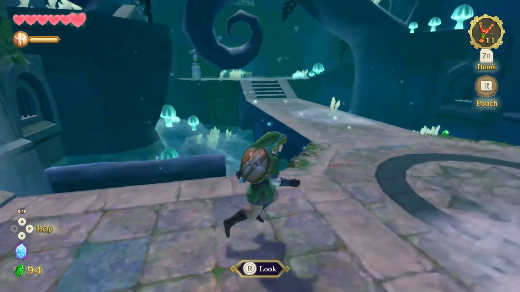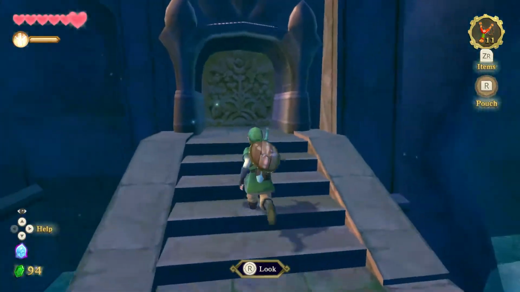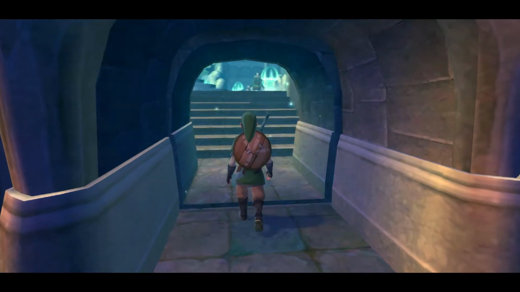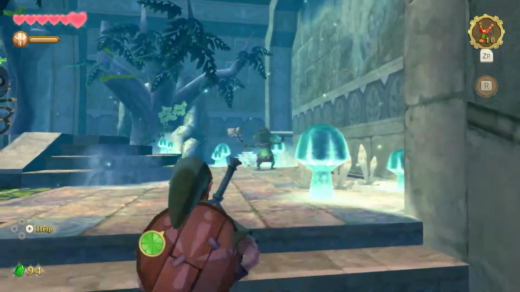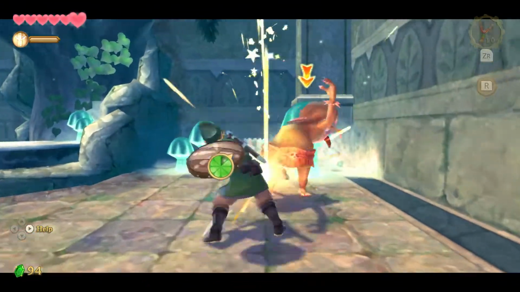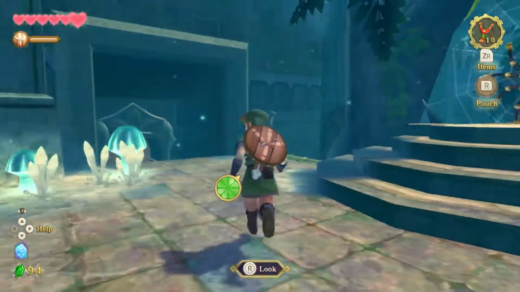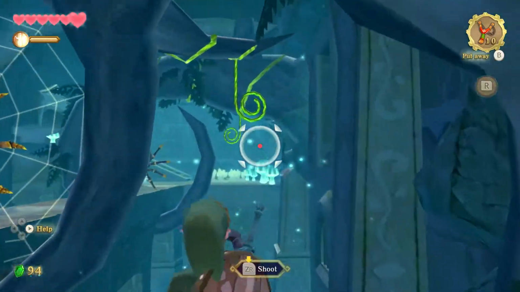Once back in the middle room, you can see it's changed a little bit. You got some water in here. But now we want to go to the room directly across from us, where we get greeted by another green macabre. There we go. And you got some more wall sculptures, or sculptures in general.